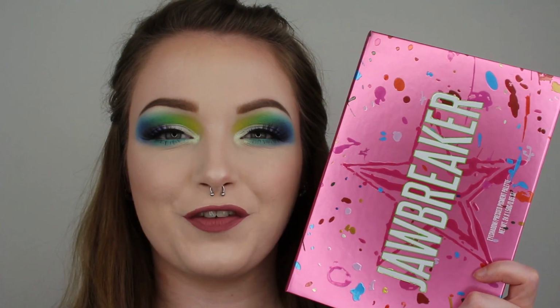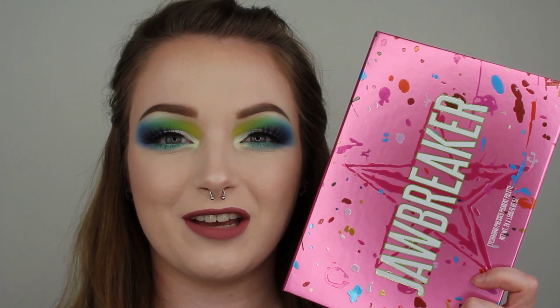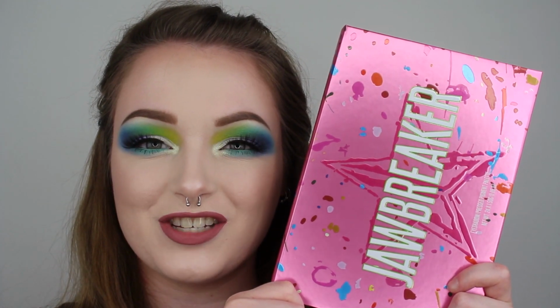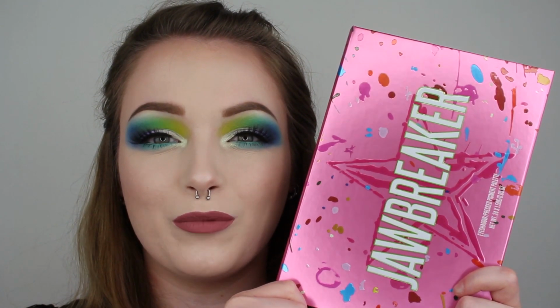So first things first, I do want to go over the packaging of this palette, and honestly, I actually prefer the packaging of this one over, you know, Blue Blood or Blood Sugar. I mean, yeah, those palettes are super elaborate and super fun, but for me personally, this palette is just so much more practical. I could see myself throwing this one in my bag or taking it somewhere, whereas those palettes are just too heavy and too thick. So for me, I really enjoyed the packaging of this one. I think I could see myself using it more because of it.